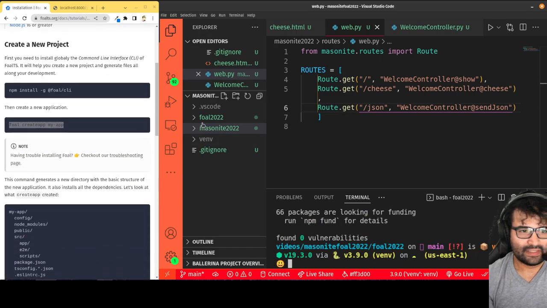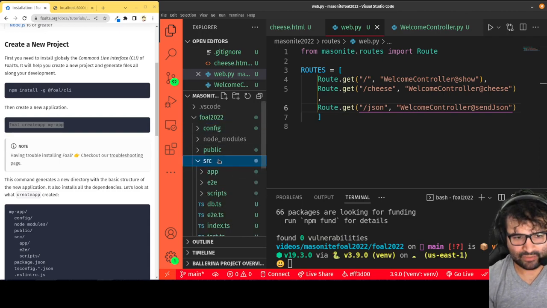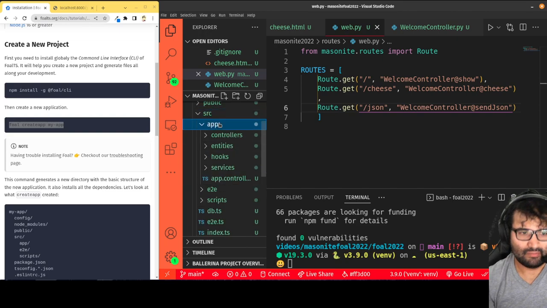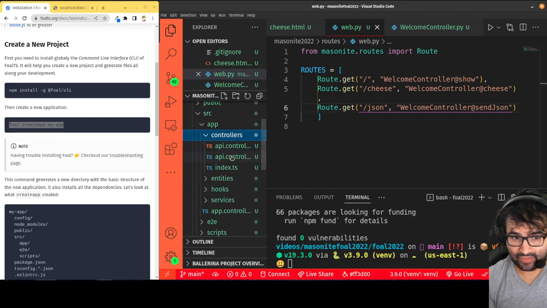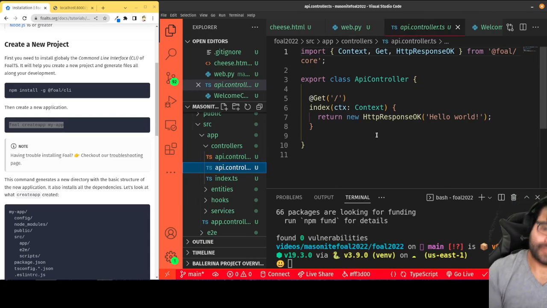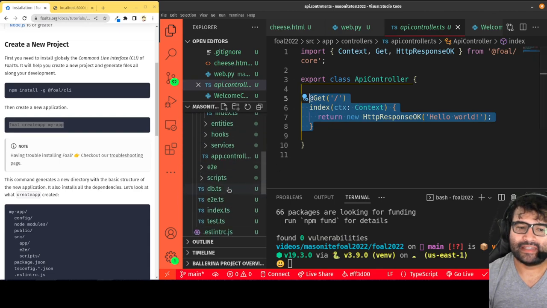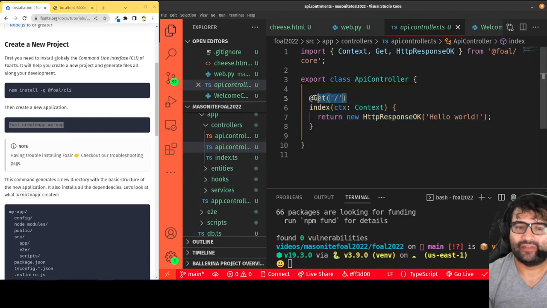Cool. Let's first take a look at the folder structure. Again, you're generally going to see a similar story. This is a JavaScript project, so generally everything's in src. But if we take a look in the app folder, we see controllers. Those should play generally the same roles we're used to, a class with functions. But when I look at this, I see that we define the method, instead of having a separate router, we have these decorators that allow us to define the routes on our controllers.